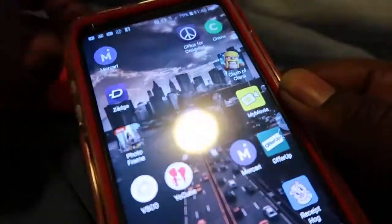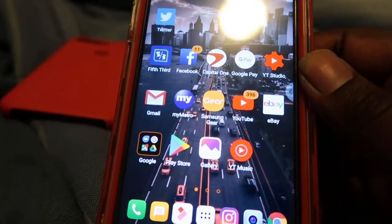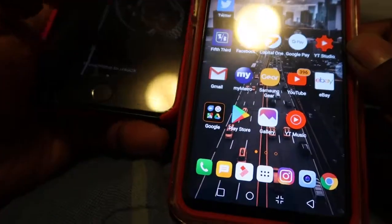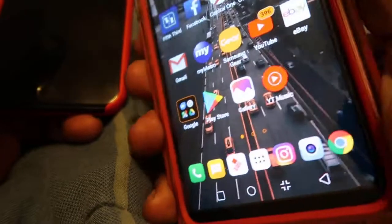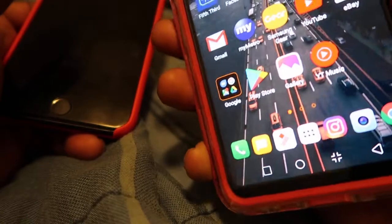It covers up everything. And that's something that, since Android went over to trying to be bezel-less screens, to me that's a great thing, because I like the fingerprint in the front, don't get me wrong, but sometimes it could be a nuisance. See, if you got your phone like this, now you gotta adjust it. If you got your phone like this, the only thing you gotta do is take your finger, and it's open. You ain't gotta adjust nothing. Let me show you. You take your finger, and it's open. And then you close it.